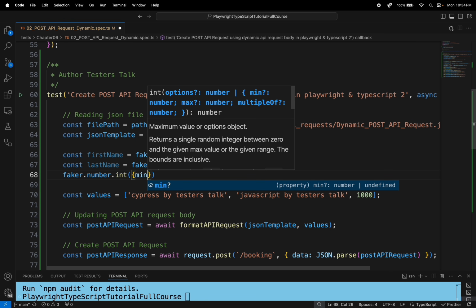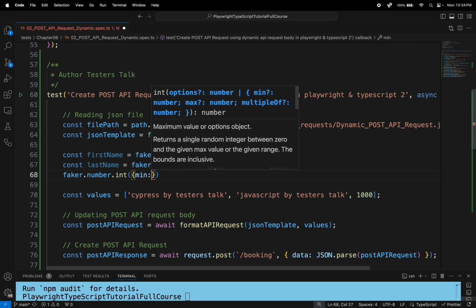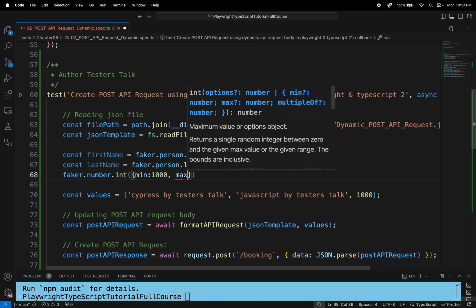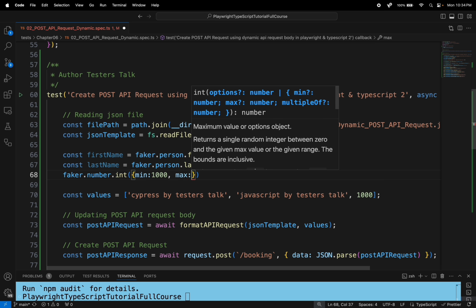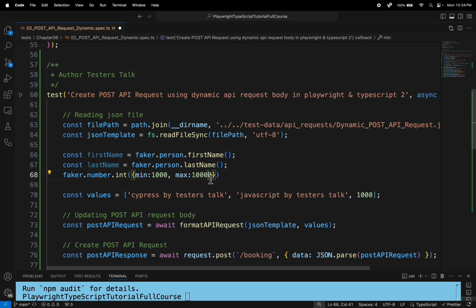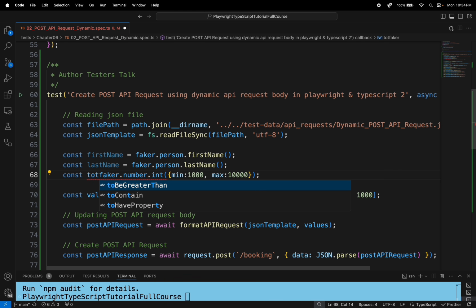Let's say minimum number is 1000 here. And here I will add the maximum number. So I will add 10,000 here. So it generates some random number between 1000 and 10,000. So let's assign it back to the constant variable called total price.